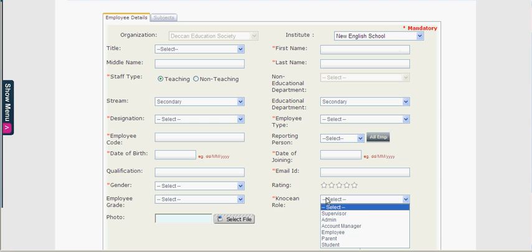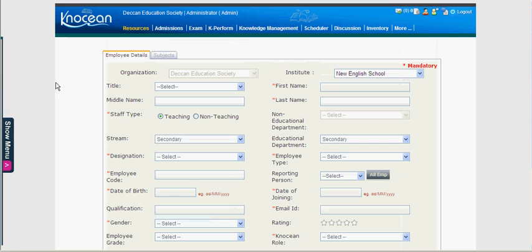The employee roles are defined in a different video on how to create roles. So here I select employee role, and browse a photograph of that particular employee. Further, I go ahead and add subjects of this particular employee.